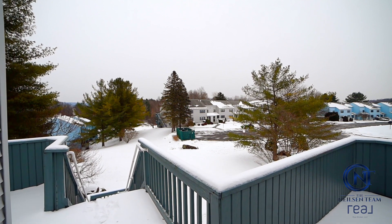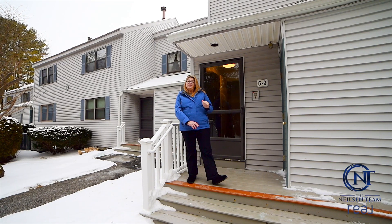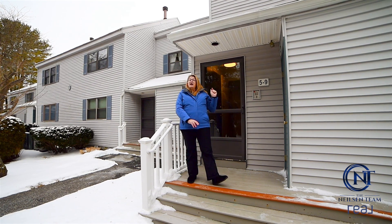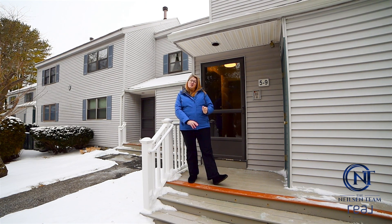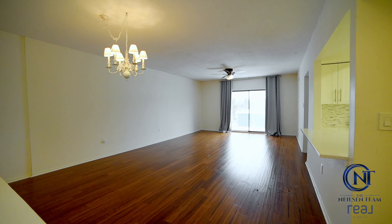I love the space itself, and more importantly I love the location. You've got Tanglewood 10 minutes to the south, Butternut ski area 20 minutes, Bousquet and Guido's, Jiminy is 15 minutes north. During the summer you've got a pool and tennis court — it's just a really great building. So come on in and take a look.